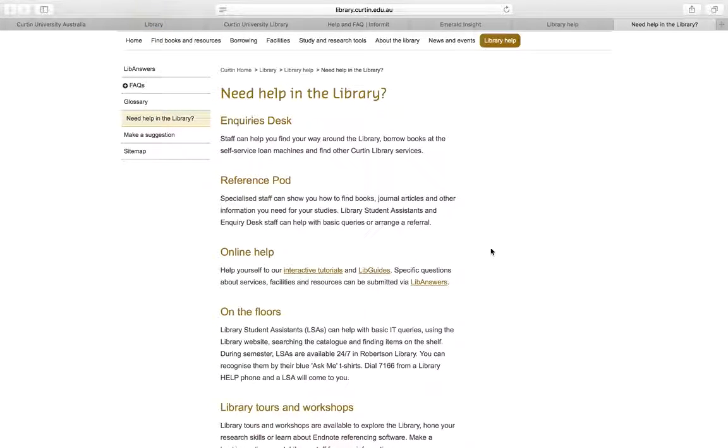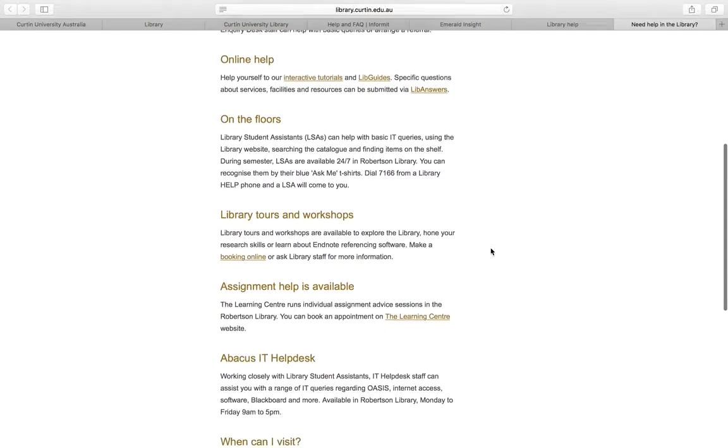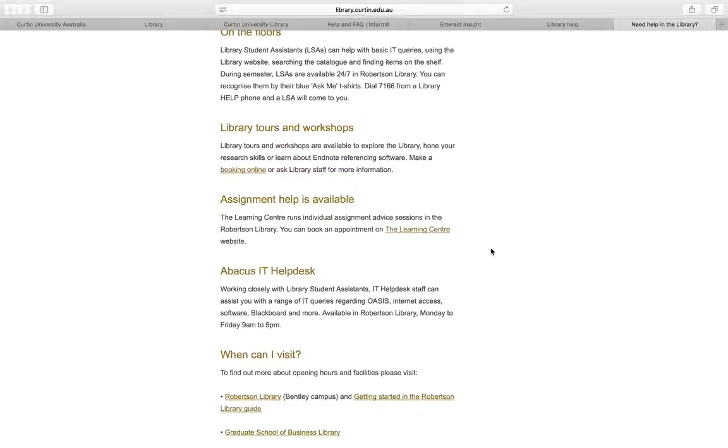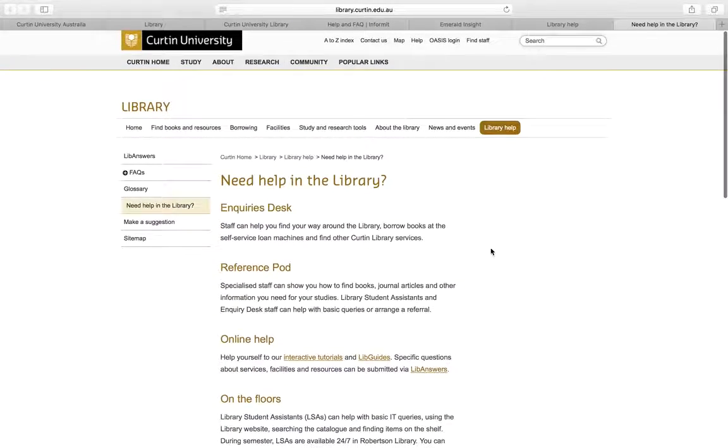Don't forget to look at our online content, because it will provide you with that confidence to continue to do your own searches. And don't forget that all these services are provided at various points in the day, so you don't always have to come to us. You can definitely have a shot at it yourself at whatever time suits you.